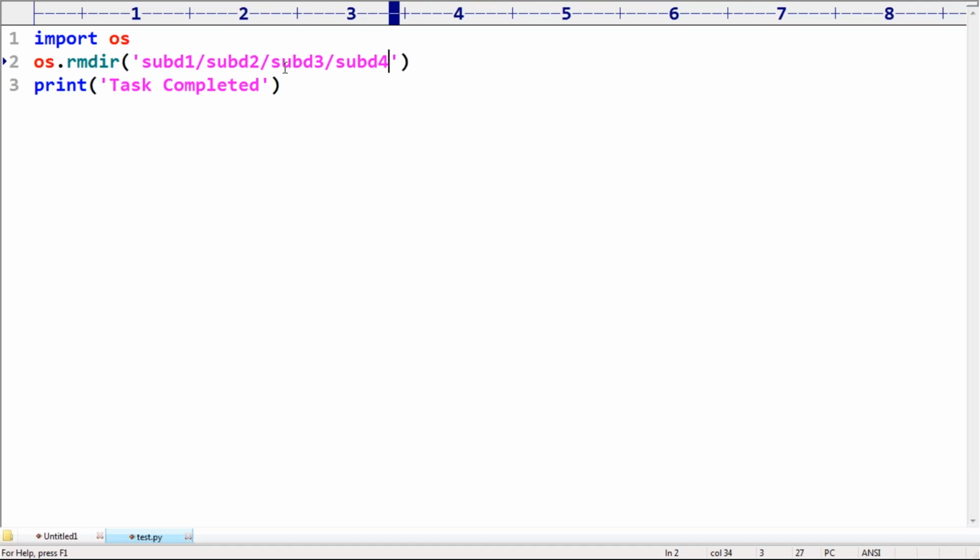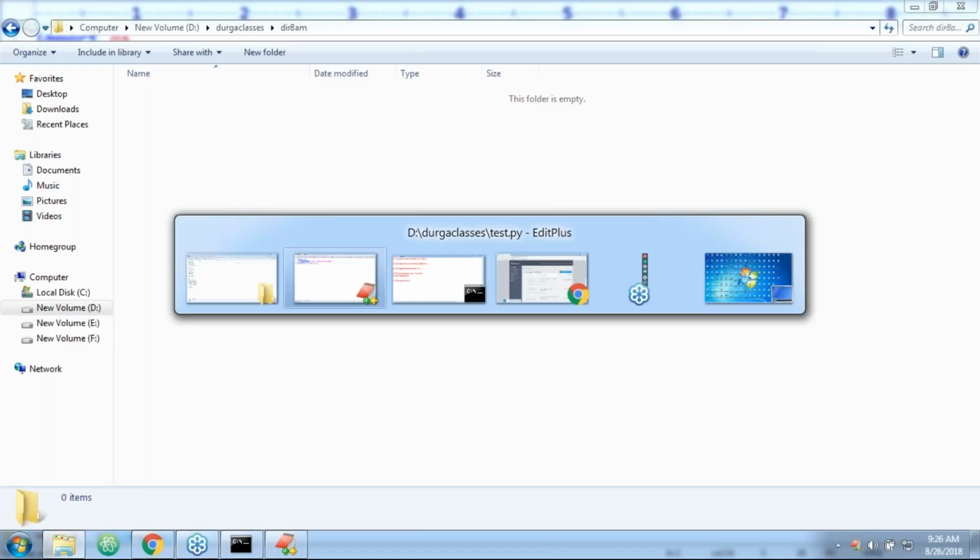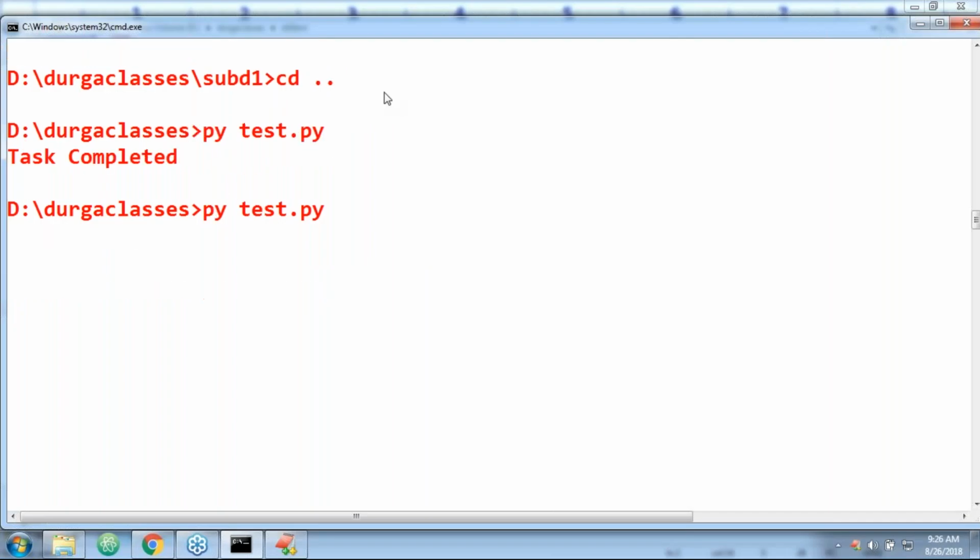Can you please remove all the directories? Then which method do we have to use? removedirs. Regarding os.removedirs, like this I have to take, sir. Then what is the way?